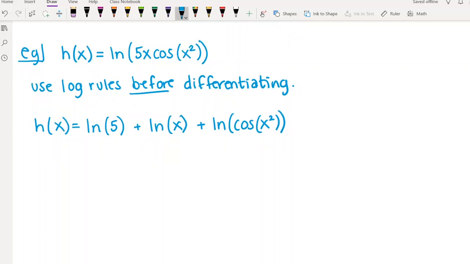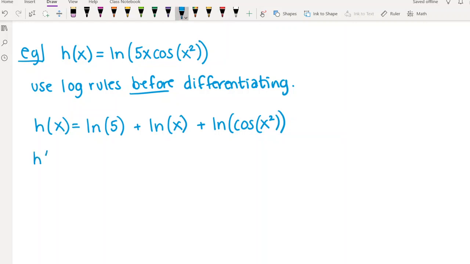Let me point out one more thing. You cannot bring this 2 down, and the reason you can't is that if we had ln of cosine squared of x, then the square would be on the cosine, and then you could bring it down. But in this case, the square is all the way inside of the cosine. You're not taking ln of something squared. You're taking ln of cosine, and it happens to be cosine of something squared. So the square is too far embedded within for you to be able to apply that logarithm rule.